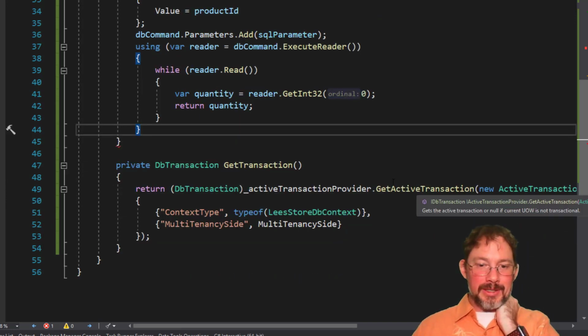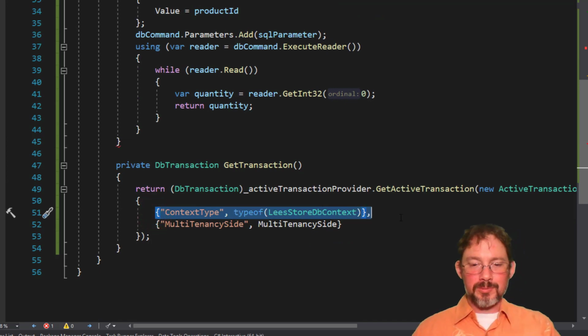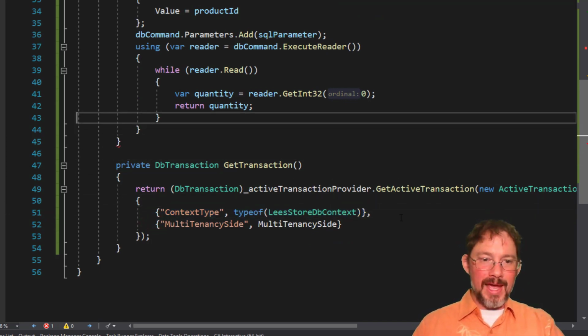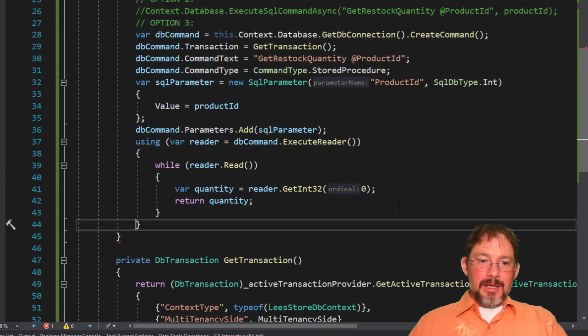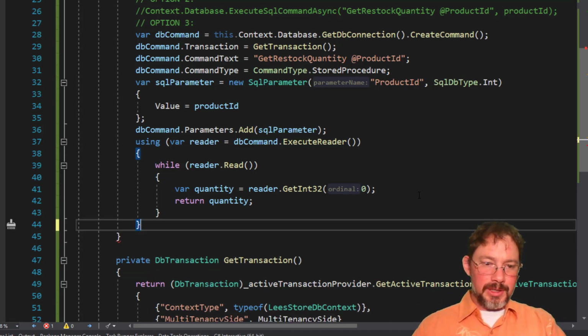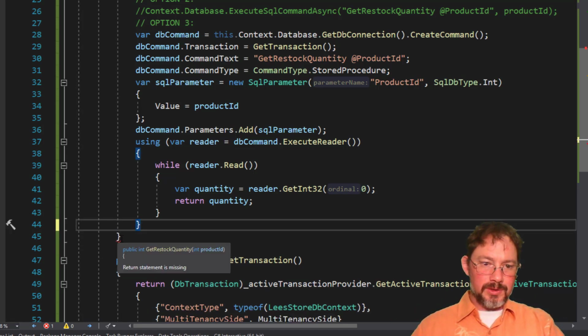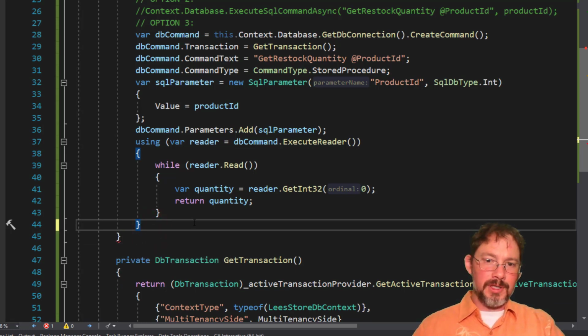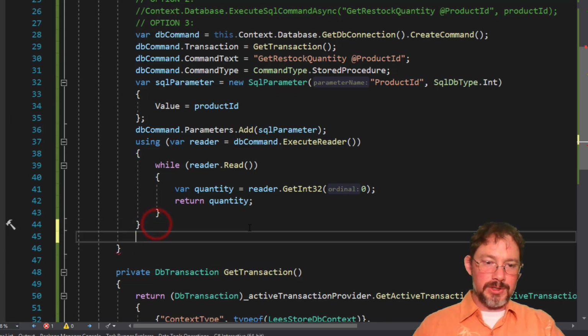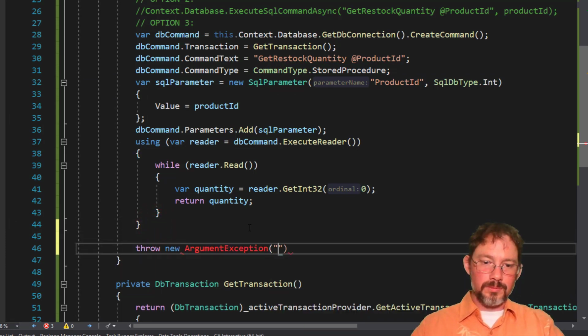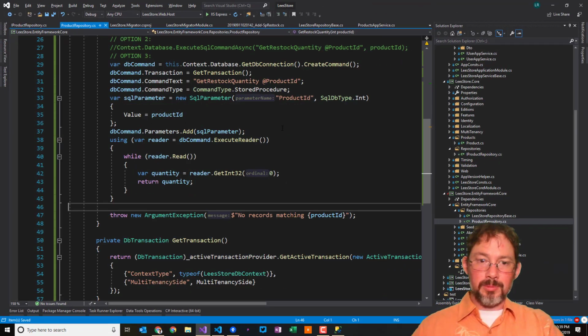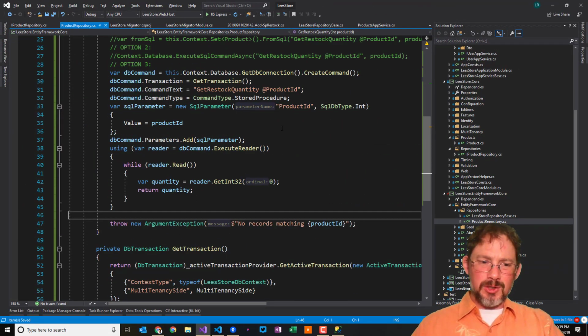All right, I can't say I entirely understand what all that is, because I'm not that deeply familiar with the innards, but there we go. That should do what we need. It's complaining at me now because there's a return statement missing if this didn't return anything. So how about we just throw an exception for now? Okay, that looks like it compiles. This might actually work. So I'm going to try compiling it and running it, and we'll see.